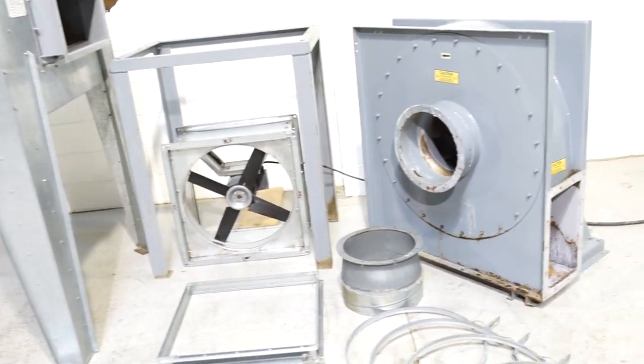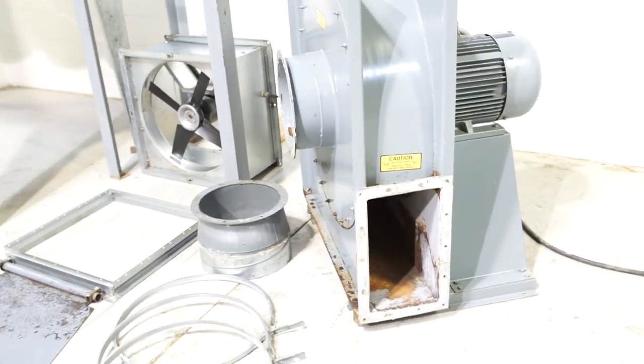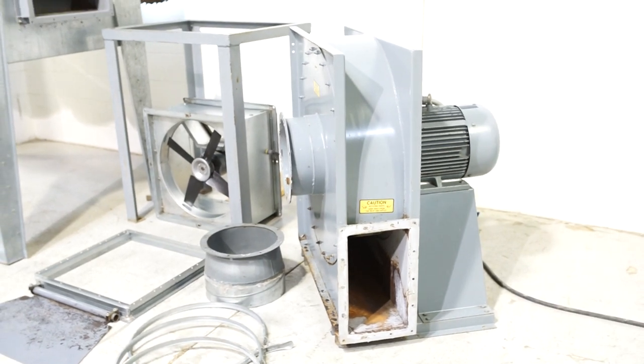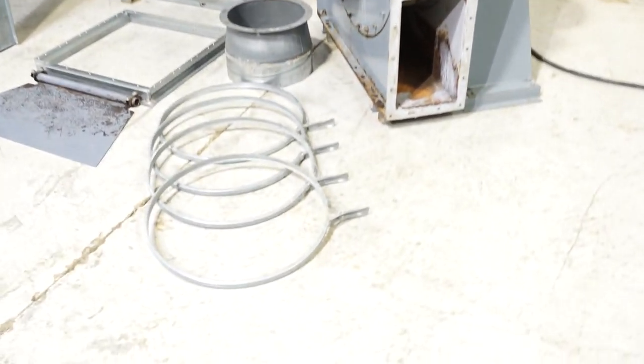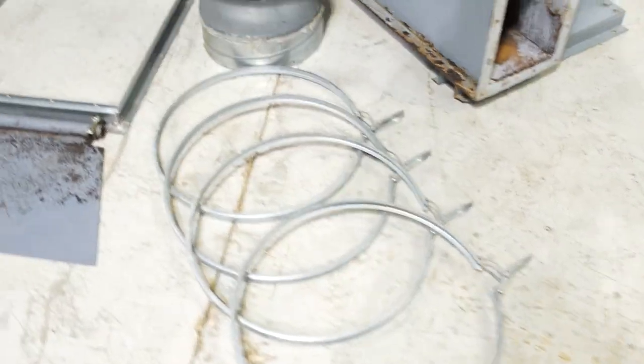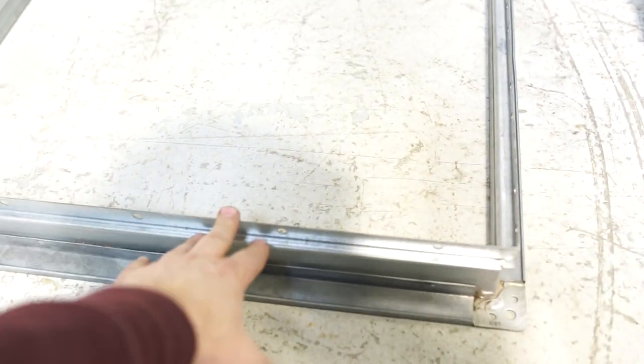You have a 15 horsepower main motor that's capable of 5,000 CFM. Here are your rings - this is the other half of your flange for that motor. It bolts up to the other side. The fan bolts to one, this bolts to the other, and this goes to your ductwork that returns to your building.